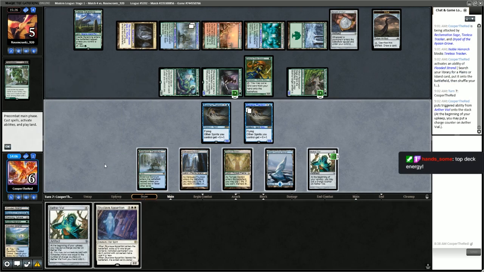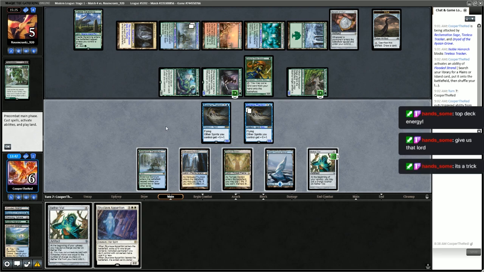Lord. Skyclave. A little bit late Skyclave, but that gets rid of the Tireless Tracker. Or we could get rid of the Dryad. So this isn't a win. But we can get rid of one of their threats and block the other one so we don't die. It's a trick. Yes, it is. So we have to decide how we're going to navigate this trick and this turn. Opponent still has a ton of cards in hand. They might just win anyway.